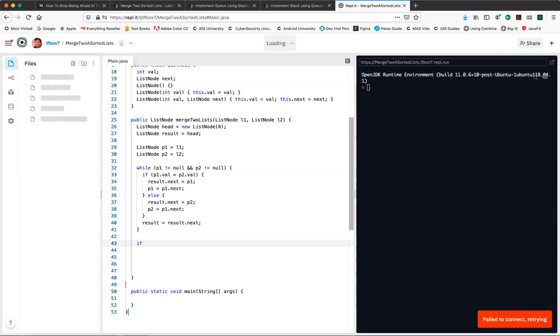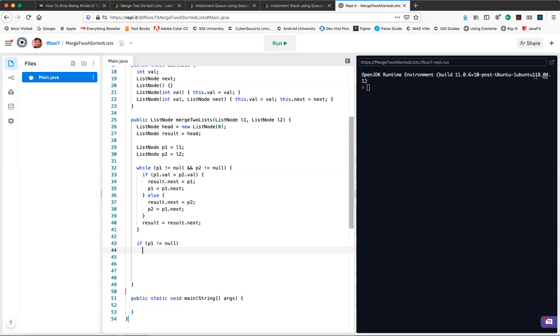So we're going to do an if. So if P1 in this case is not equal to null, then result.next will equal P1.